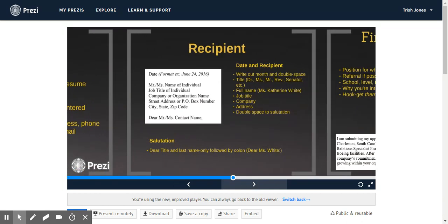Next up, the recipient. The one thing I want to tell you about the recipient is that it should be written directly to somebody. If you are not writing a cover letter to somebody specifically, then you don't have an in or a contact with that job, and it's very unlikely that you will get the job. Cold calling or cold emailing or putting in a cold resume will always put you at the bottom of the stack. So I highly recommend that you have somebody that you're writing this cover letter to. I never want to see a cover letter that says to whom it may concern or to the hiring department because that's very generic and that means that you are not going to get the position.